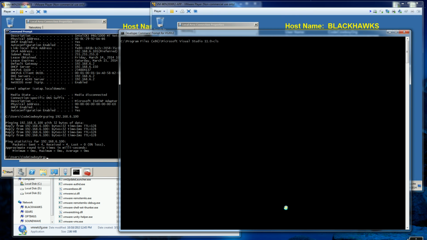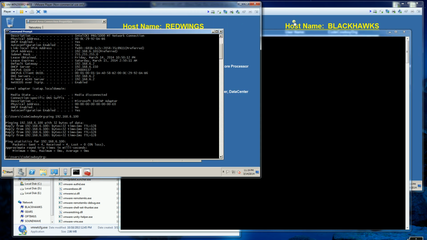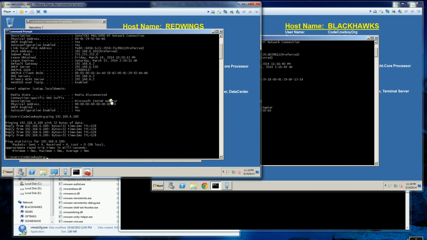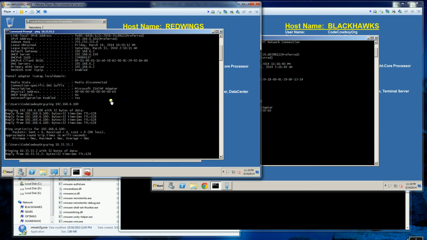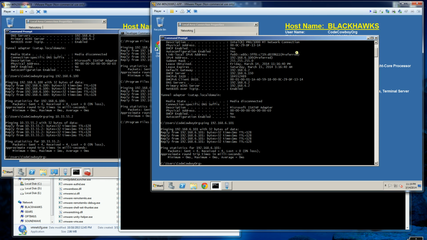And if I ping this, you'll notice it's pinging one of the VMs, and obviously it could ping the other VM. So from my desktop here, I could reach both of the VMs, and the VMs can also reach my desktop. So that's what network address translation does.